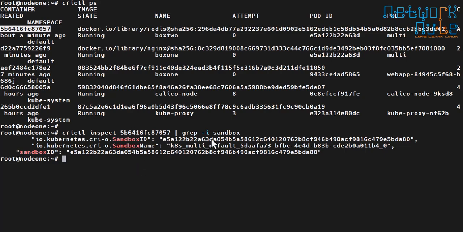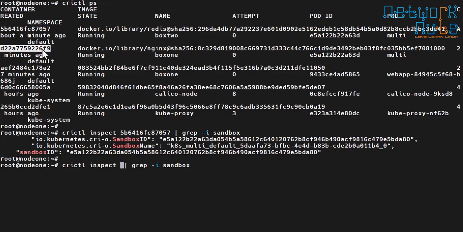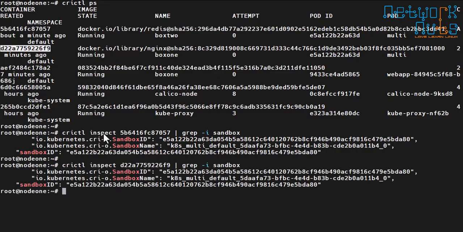Sandbox ID is this, ending with 5D. See here, 63D. This is it. And if I repeat the same for the other container, this one, right? And I check it out, same ID, 63D.